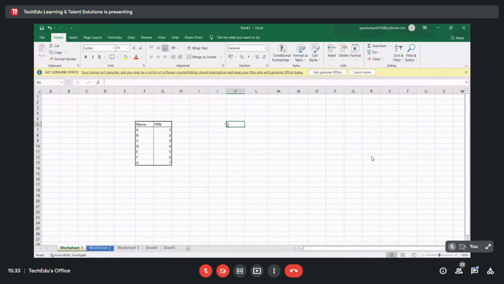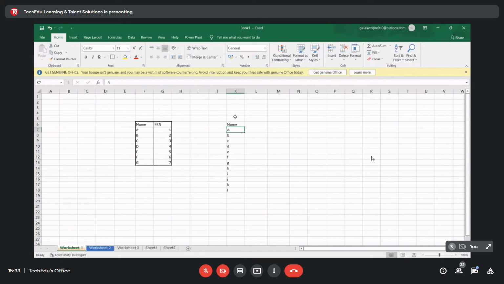Now I had said I would tell you the shortcut for select. So I will do one thing. I will again type names A, B, C, D, E, F, G, H, I, J, K, L. Now, how to select fast? See, if you press the down button on the keyboard, you are getting next cell, next cell, next cell, next cell.